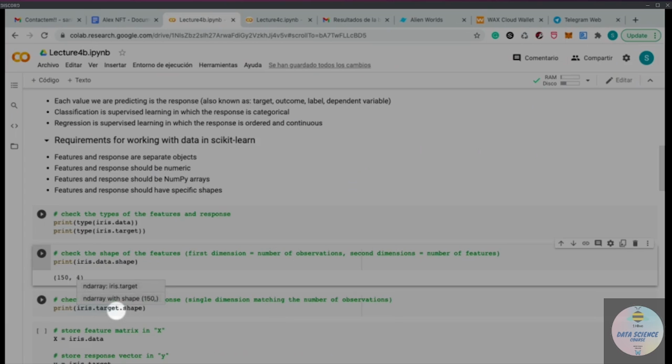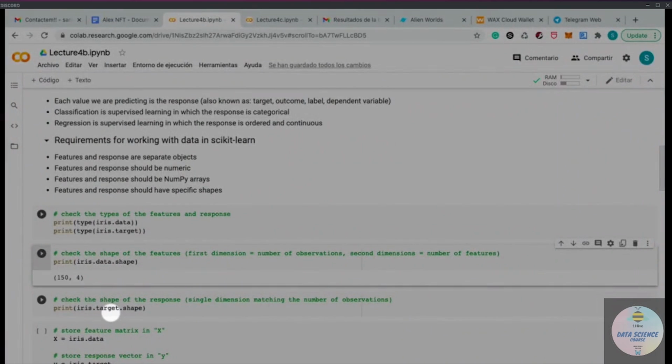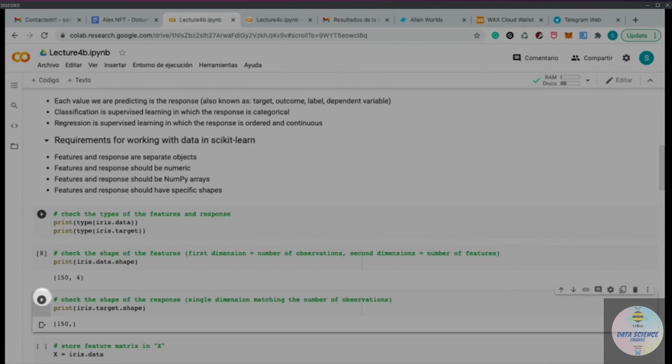Now, if we want to work with this algorithm, we need the target data to have 1 column. Remember, it's just 1 column, but the same number of records. If instead of 150 in our target we have 140, it's not going to work. So let's check it, and of course we created it and we know that it's 150.